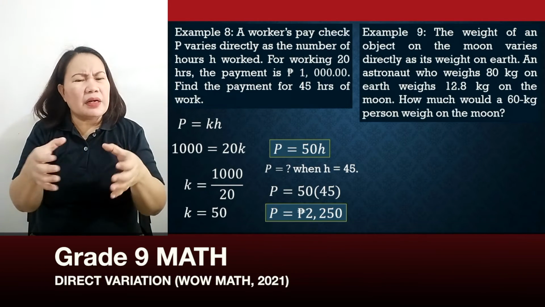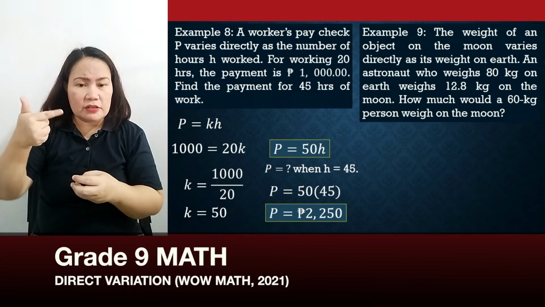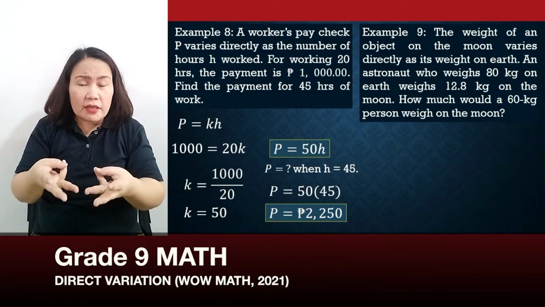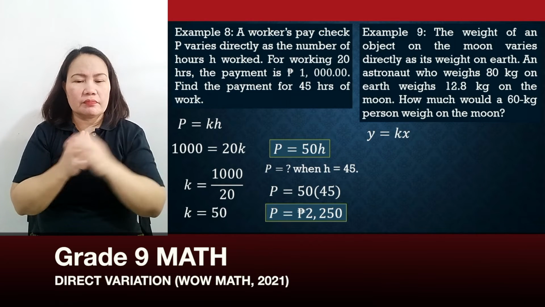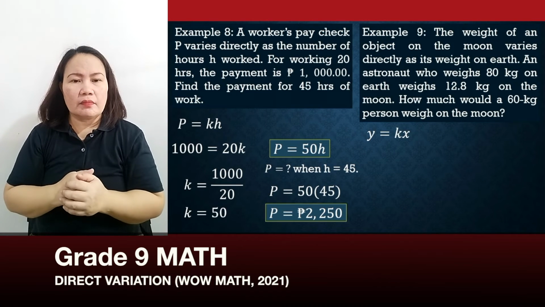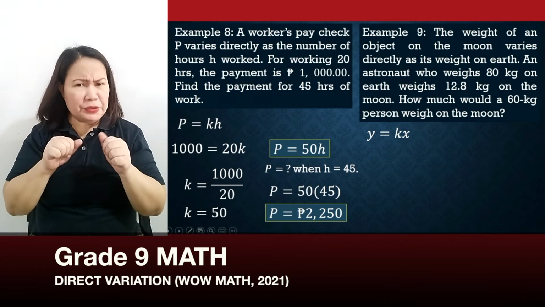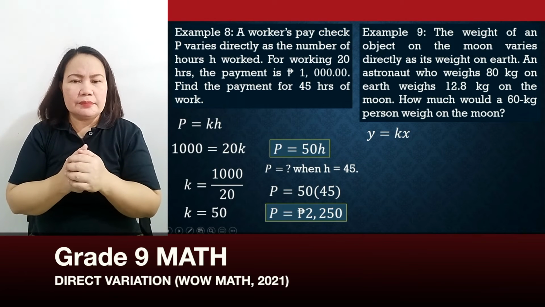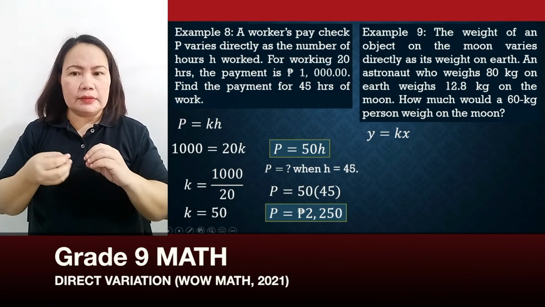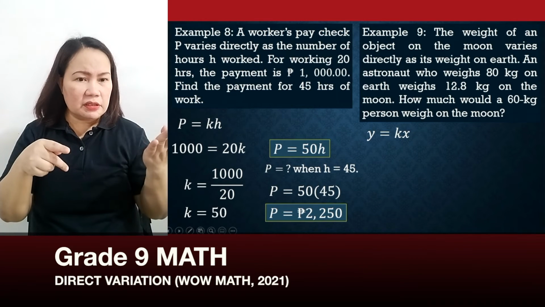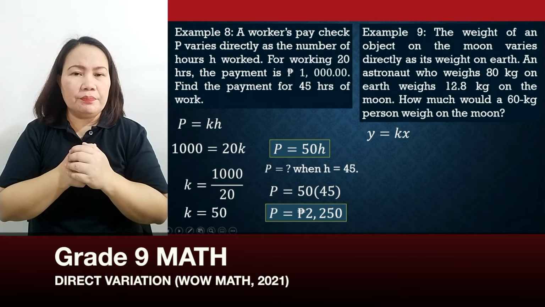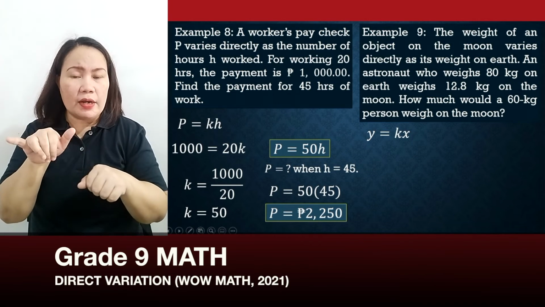Okay, so first, we need to translate the statement, no, using the definition of direct variation. So that is y is equal to kx. So pwede rin naman class na ito yung gagamitin nyo, no? Kung ayaw nyo gamitin yung mga word dyan, kung walang binibigay. Hindi kagaya kasi dito sa example number 8, meron siyang binigay na variable yung p and h. Dito wala, so pwedeng gamitin nyo yung y is equal to kx dito.